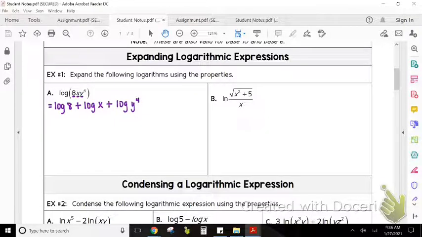Now, log of 8, if we try to work that out, it's not going to work for us, so we don't have to. But if it had been like log of 100, if we set that up as an exponential function, we would have been able to solve it, so we need to. Log of x, I can't do anything with, but this log of y to the fourth, we have that power property that tells us we can move that 4 in front of its log. So we're going to keep our log of 8 plus our log of x plus, and then we're going to move that 4 as a coefficient, so 4 times the log of y.